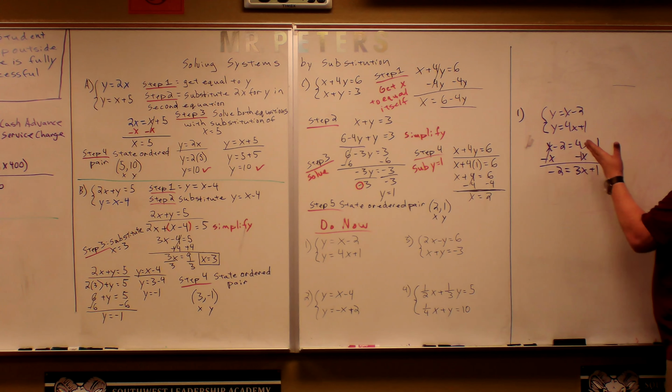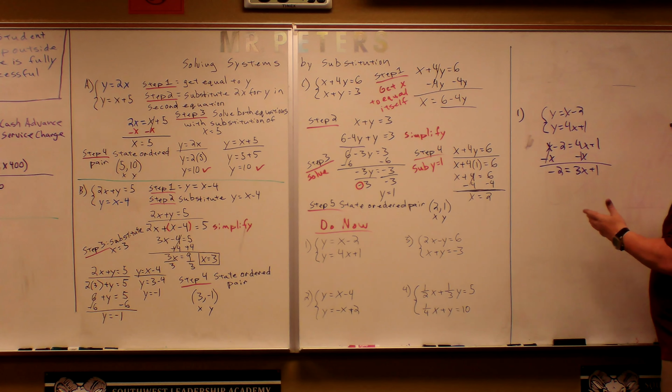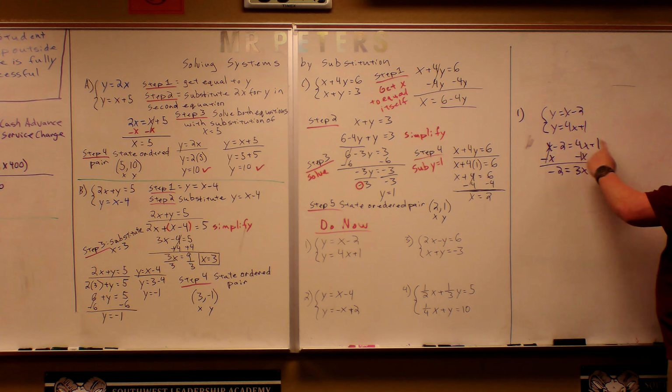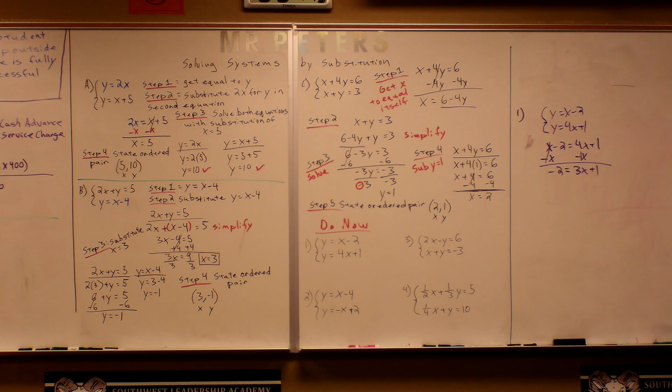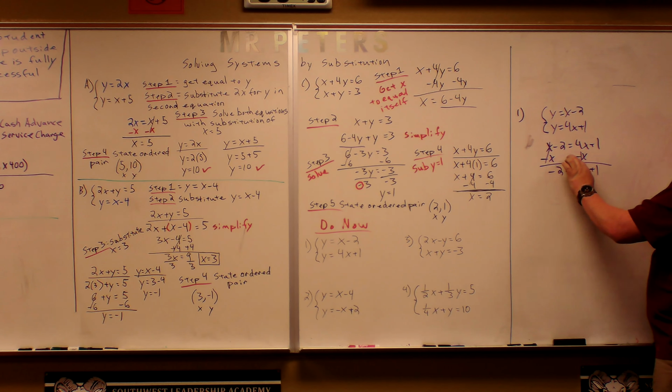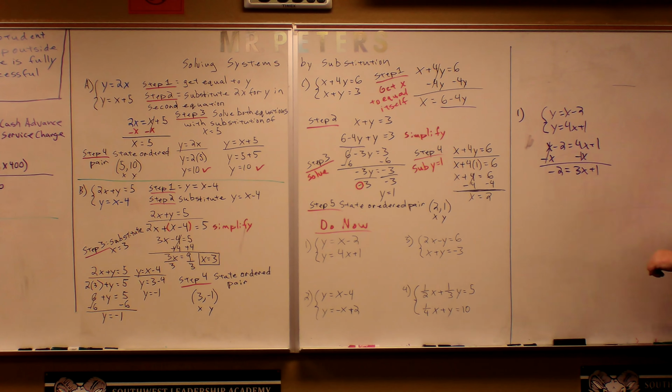So then what I do here, it really didn't matter how I started, because x is on both sides, numbers are on both sides. We could have picked anything, it didn't matter, as long as we keep this problem balanced, we're okay. But like I said, I try to avoid negative variables. So I take this x, do the opposite, minus x, and 4 minus 1 is 3. Bring down the 1, bring down the negative 2.